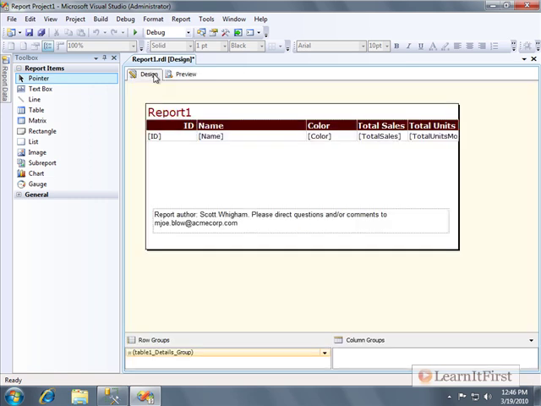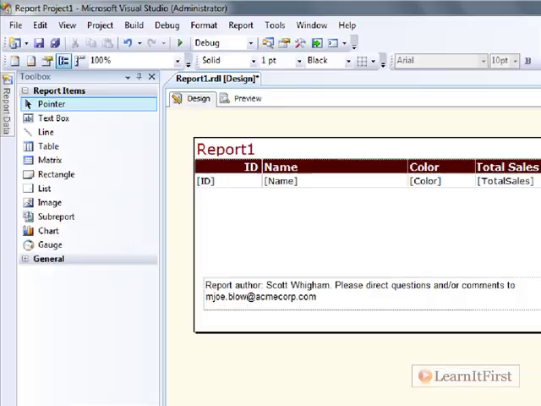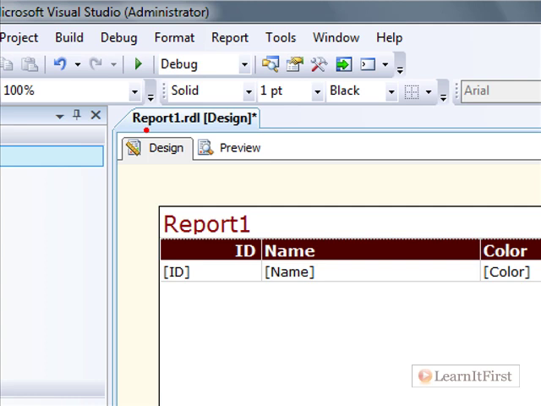So editing it is a fairly easy job. Now let me show you one other thing here. You notice the report.rdl has this little asterisk. Okay? We are in design mode right now. So we're able to change the view of the report, the colors, the fonts, you know, whatever we really need to.